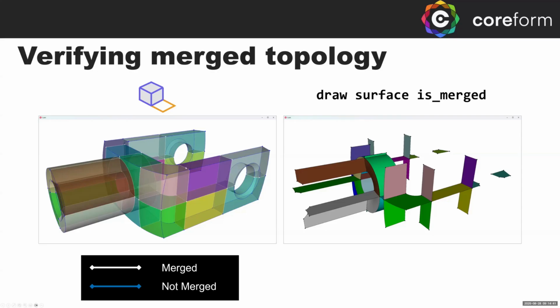Alternatively, sometimes what I'll do, since these can get very complicated, is I'll issue a command to Cubit to draw entities based on whether a surface is merged, and that's a property that we track, whether or not entities have been merged, and then you can actually visualize those entities. And so typically here, if you started to see a gap, you'd be like, why is there a gap there? Oh, because there's no geometry. Or you might see a gap and you might then look at your real volume and say, hey, there really should have been something there that got merged.